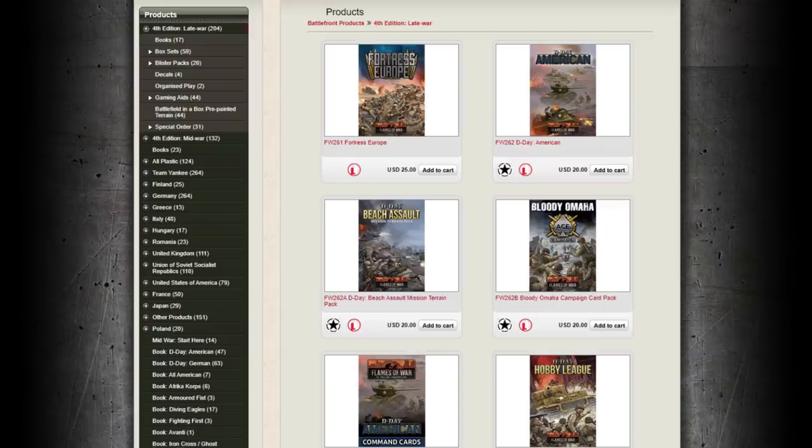The rulebook itself retails for $25, which is a great price point for a hardback full-color book. Even if you can't afford that, if you're buying a starter army they give you the small free one. Cards are about $10. By the time you buy an American book, a rule book, and some cards, you're over $50. If you wanted to do two armies, you've got to buy a core rule book and at least two army books — the Fortress Europe book is available but it is a little bland. You're looking at about $100 in books to really do it right. But for a hobby where you spend hours and hours, I don't think that's cost-prohibitive, though it's not the cheapest way to do it.